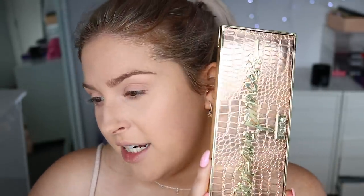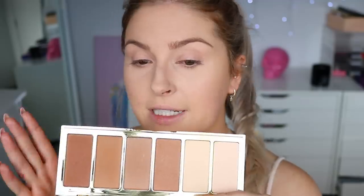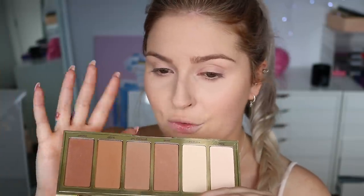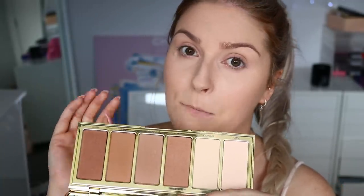For the contouring, the product with the most reviews that come up, the highest rated, is this one, the Tarte Park Avenue Princess Chisel Palette for $46. I already owned this as well. It's got 46 reviews and it is rated 4.9 out of 5. Now, because I have used this a decent amount of times, I can give you my own review on this. I definitely like it. However, I use this shade for contouring, which is the most cool tone. And I'll show you, but for some reason, and this is with a clean brush, it still sometimes shows up quite warm on my skin tone. So not sure what's up with that. I definitely wish it was a little bit more cool tone.